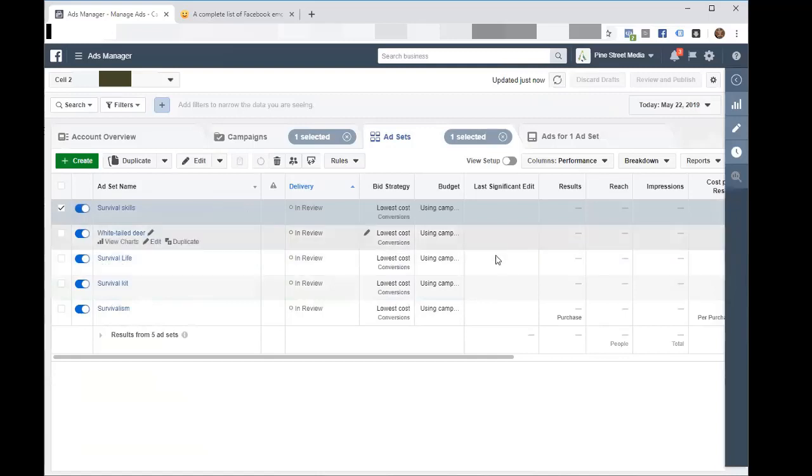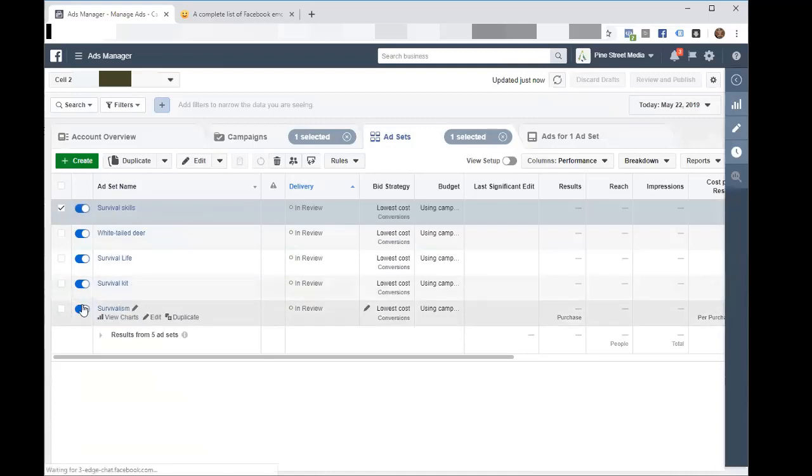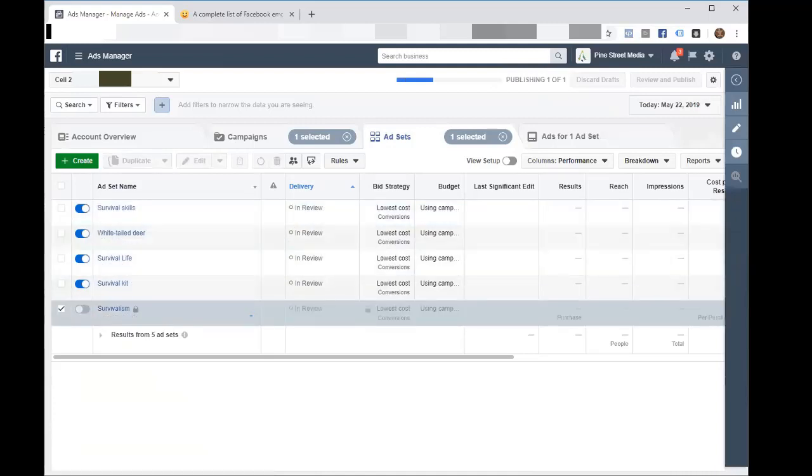If you find that you've got a handful of them where the cost per click is really high and there's not a high click-through rate, well, it may not be a good match for that audience. And if it's not working well, you just click that button and it pauses that ad set.